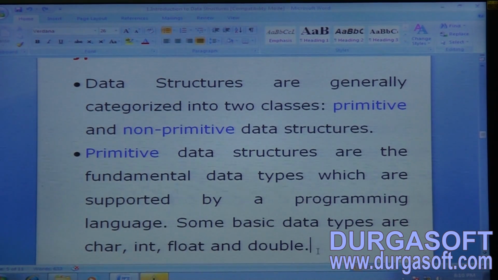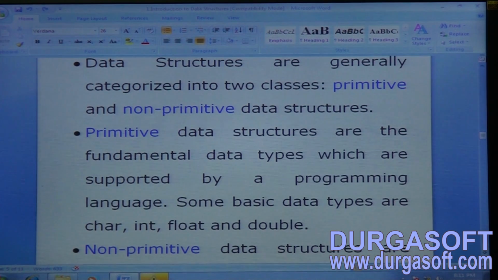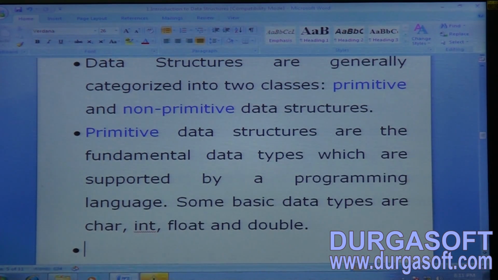Some basic data types are char, int, float and double. So almost all programming languages support these basic data types, which are also known as primitive data structures, right?